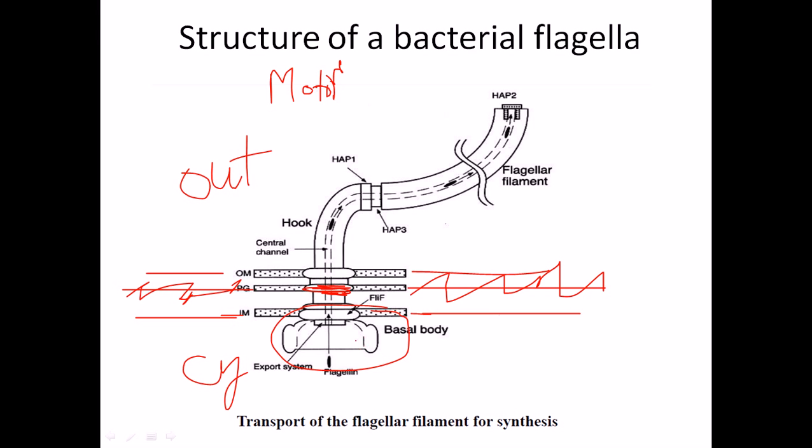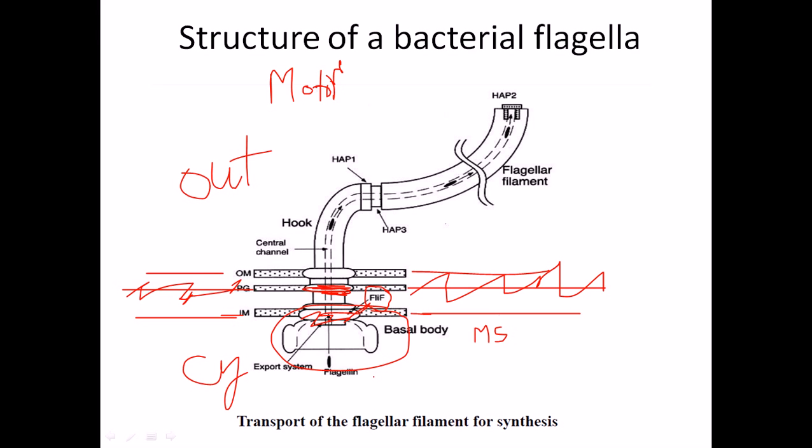But then we have to have a rotor, which initiates the rotation of the flagella, and in this case the rotor is placed inside the cytoplasm. So the rotor of the flagella is embedded in the cytoplasm as well as in the inner membrane. This part, which is made up mostly of the protein FliF, is the rotor of the bacterial flagella, and this rotor is called the MS ring. We'll see a whole animation about the structure in a moment, but this is the basics.